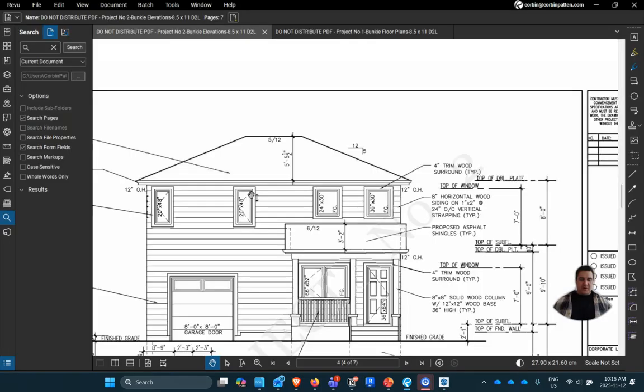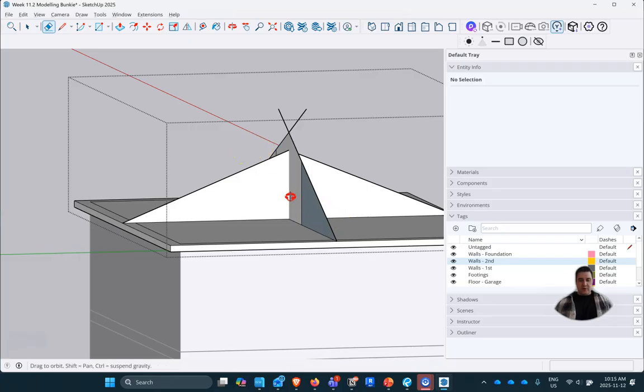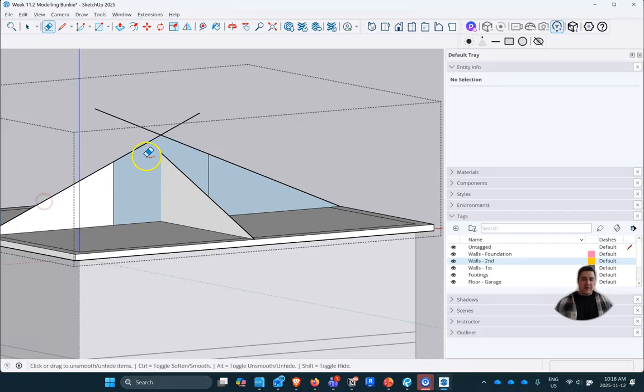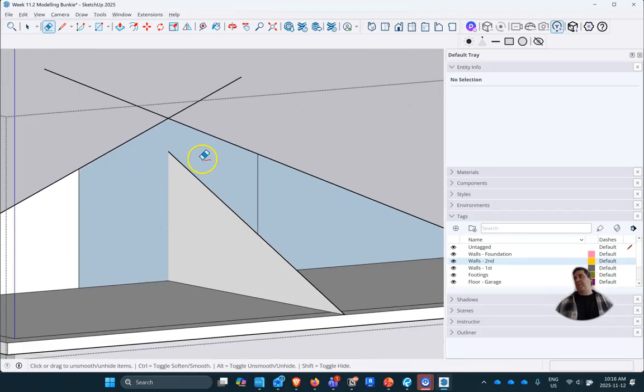You can see here that we have a flat spot. So we know one of the roofs doesn't go to a peak, right? When we look at this, we can see that we need the shorter part to stop here because we can't have a roof buried under a roof. It just doesn't work that way.